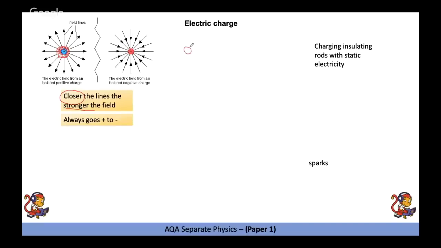Now, we've seen questions before where they just have a sphere like that and they say draw the field lines on. You've got to know that they go plus to minus, so they'll go away from a plus, and you've got to draw enough of them on, not just 4, draw quite a few of them on, each one with an arrow, just to show that you really understand, and each one should be about the same distance apart.